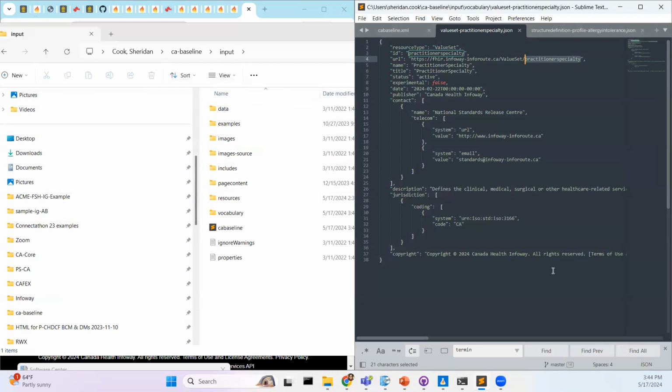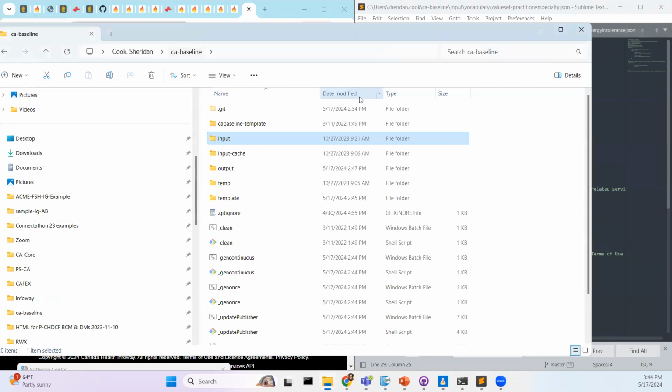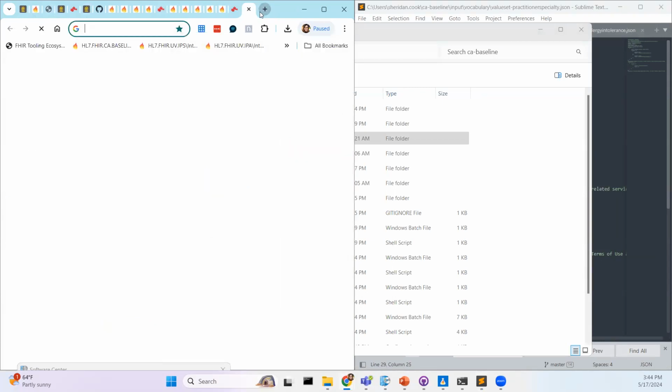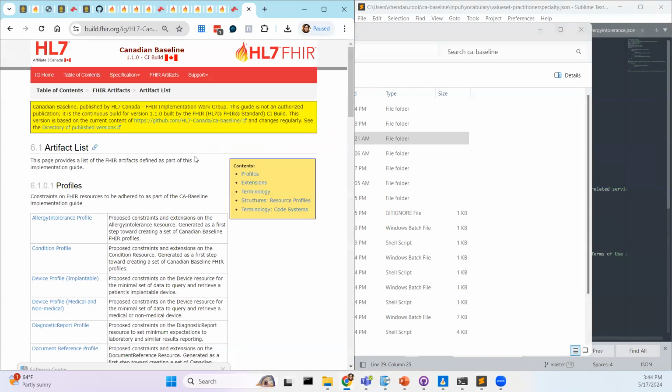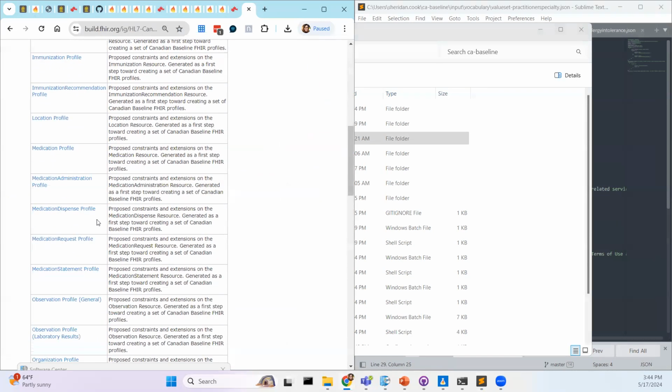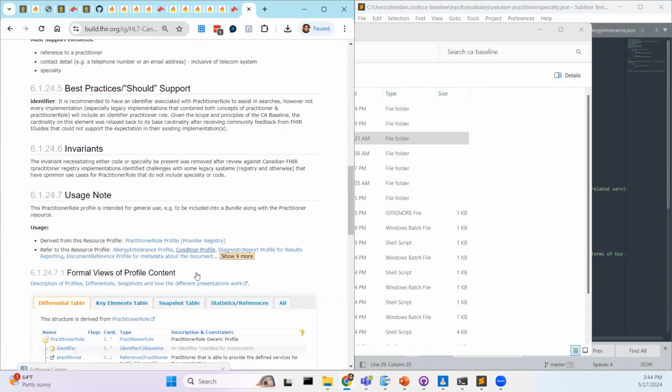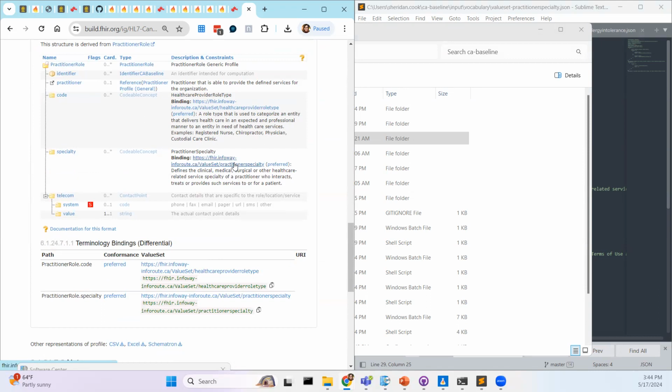That way I can differentiate between value sets, code systems, extensions, profiles, that kind of thing. All right. So if we did everything correctly, we should be able to run IG Publisher, and pull up the baseline in IG Publisher, and go to our practitioner role profile. After it runs, if it's successful, we'll go from eliciting that same download or error as we saw before to now seeing a page that specifically has the details in the description that we described.